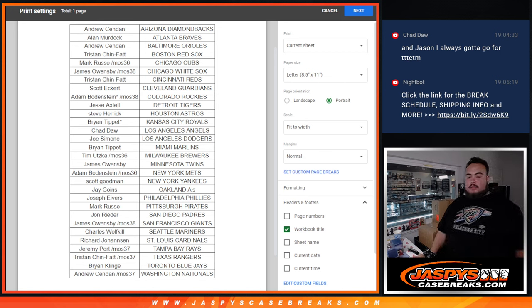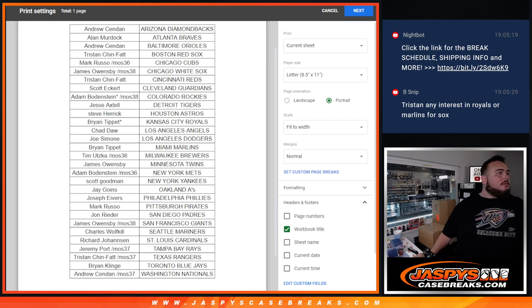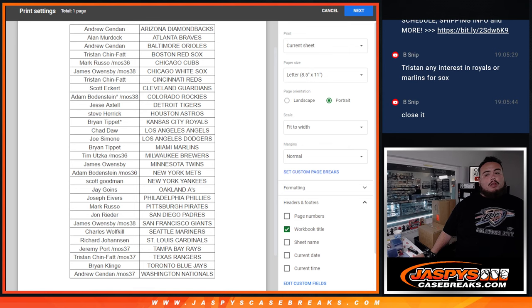Alrighty. Am I closing it then? Marlins, Angels, plus 100. No. Cool. No. I know, that's true. Tristan, you want the Royals or Marlins? If not, let's close it. B-Snip's asking. Alright, close it.